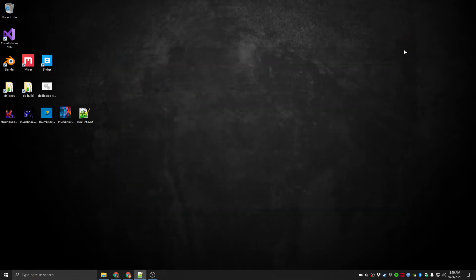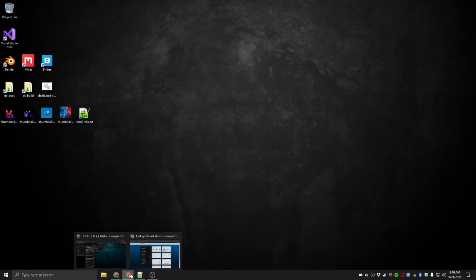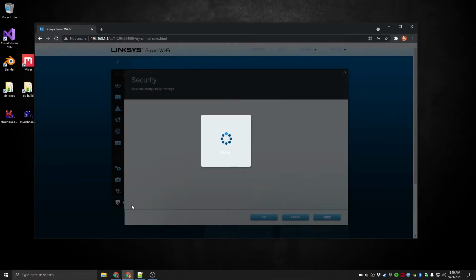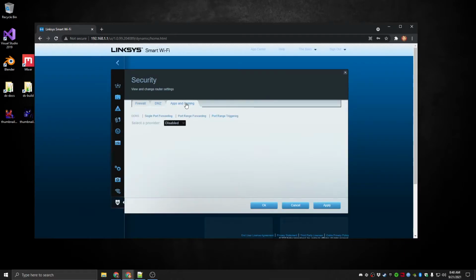And then at that point, you'll need to set up your firewall. You'll generally have to do that in 2 places. You'll have to open your firewall ports at home, where you'll generally have a router. In my case, I have a Linksys, and it's at 192.168.1.1. And so I can go to my security settings, and go to apps and gaming.